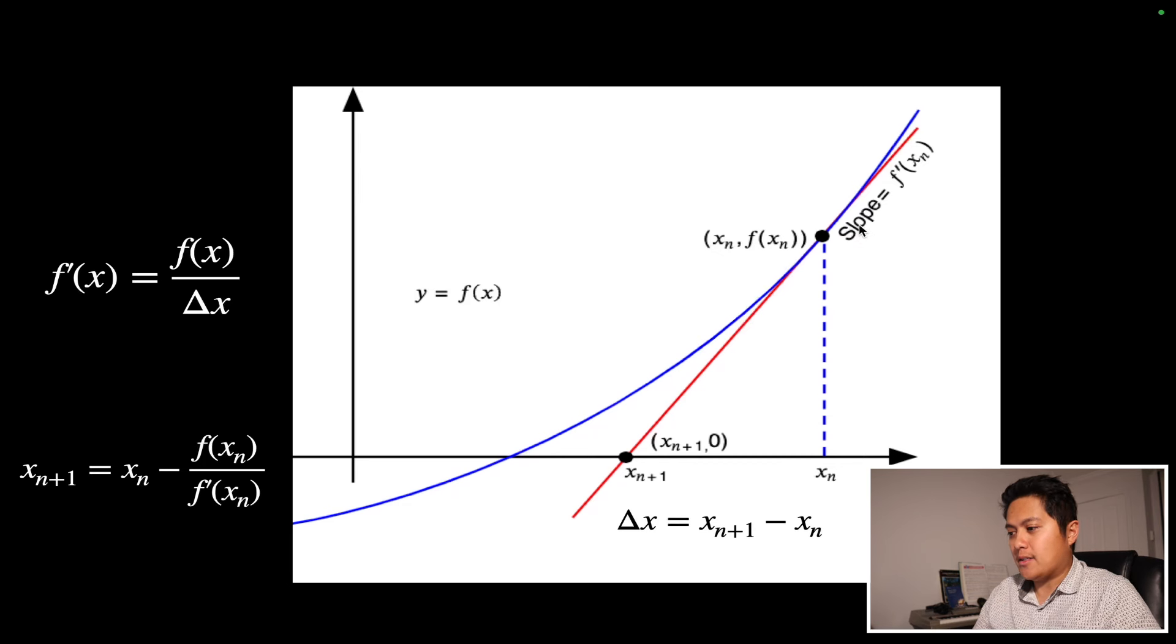A visual look into what Newton's method is is highlighted by this blue function and its derivative in red at this particular point. So for example, the blue function is the function we want to find the root for, you can see it's zero right here. And let's say you start at x of n, what you do is you evaluate what the function is at that point. And you also evaluate what the derivative of that function is at that point. And then you extrapolate the tangent line down to the x axis, and that becomes your new guess. Now the difference between your nth guess and your nth plus one guess is known as delta x. And you can recall that the derivative is just the instantaneous slope. So what you can do here is you can rewrite the derivative as just the rise, which is just the function evaluated at that point, over the run, which is delta x. And this iterative approach is going to try and converge onto that root. So you're trying to essentially converge to what the true answer is.